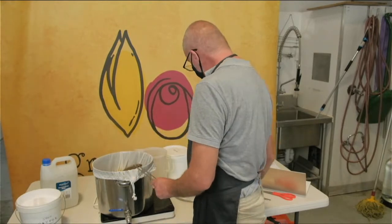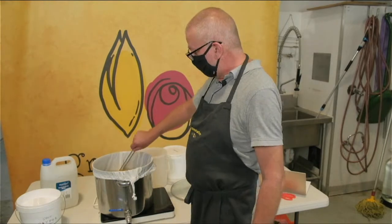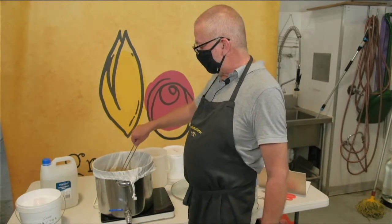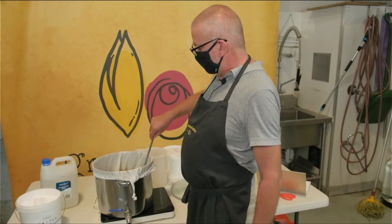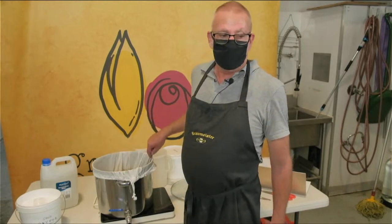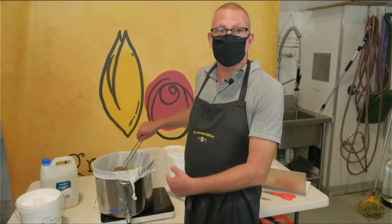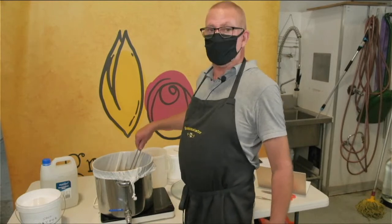I'm raising the temperature up to about 75 degrees. It's optional. It's purely optional. But I like to call it a brew in a bag mash out. By raising the temperature, I'm speeding up the chemical equation that is the enzymes converting starches into sugars. The vast majority of chemical equations happen faster when you add heat.